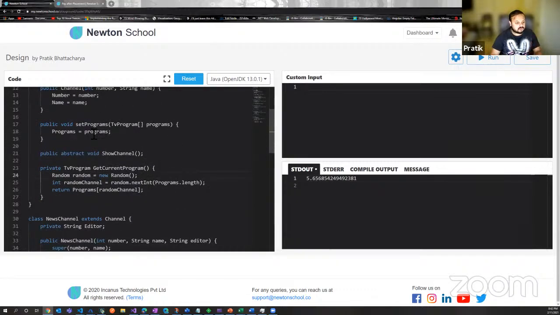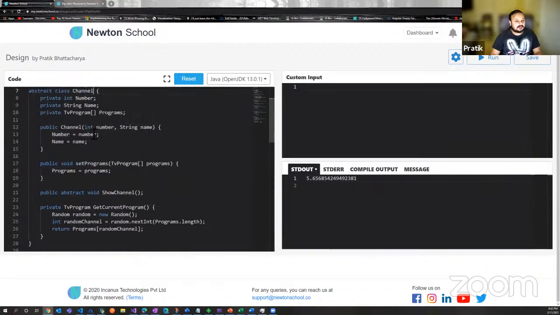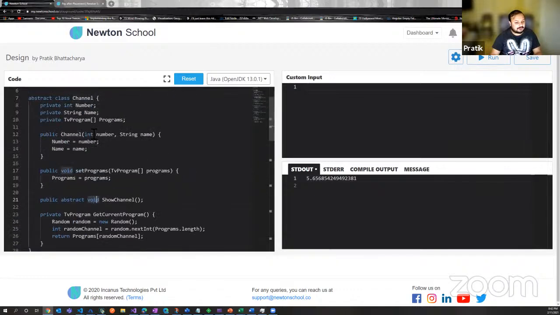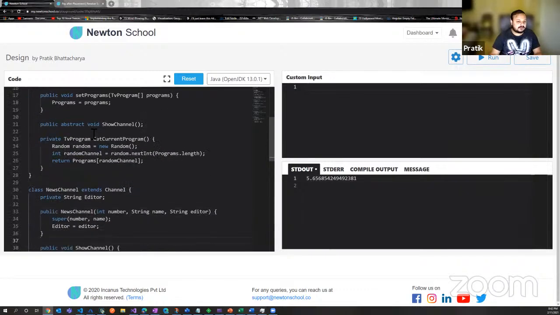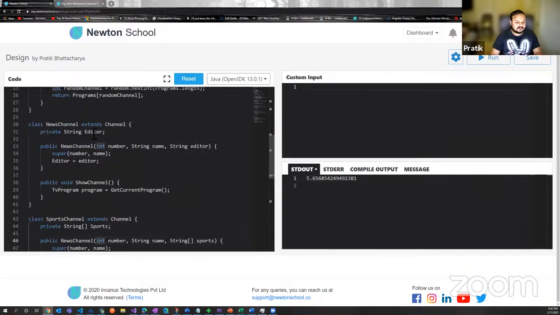This also shows one more thing: if you are declaring a class to be abstract, it doesn't mean all the methods there need to be abstract. It can also have non-abstract methods. There is a term in Java where, if all the methods in an abstract class are abstract, it's known as a pure abstract class. But here, this is not a pure abstract class, because we have abstract as well as non-abstract methods defined here. There is no compilation error, so it's okay to define. Anyway, I made the TV program to get the current program.